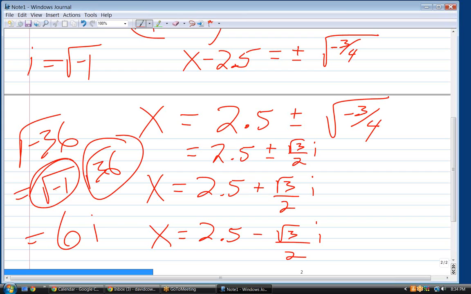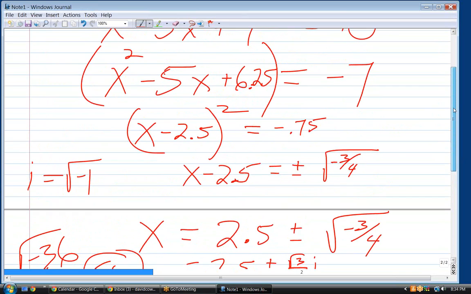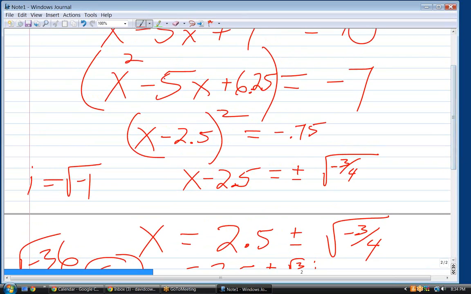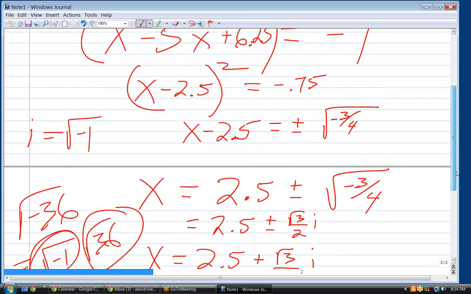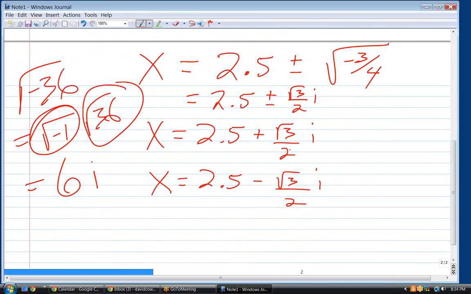It's unfortunate that they gave you such a complicated one in this problem. Usually when they start you out with completing the square, they don't give you fractions like this. But this was actually a particularly easy fraction to take the square root of because the 4 is a perfect square. And it's in the denominator, so you end up with a fully rationalized coefficient. So that worked out well.